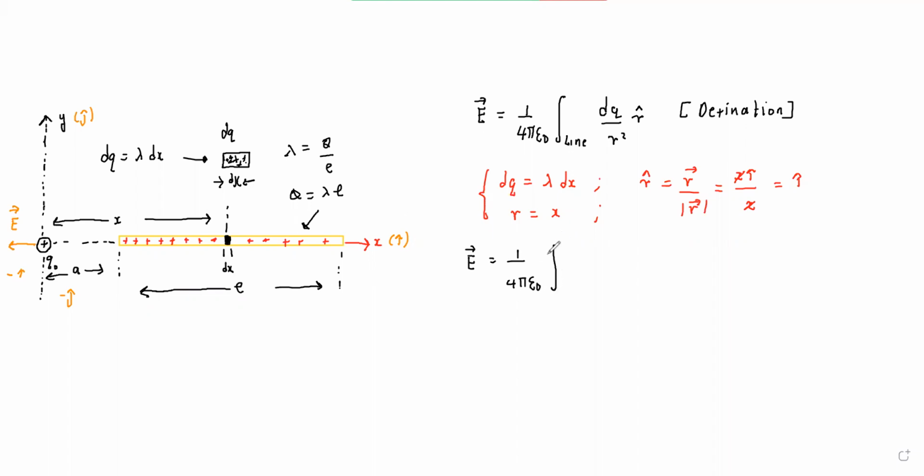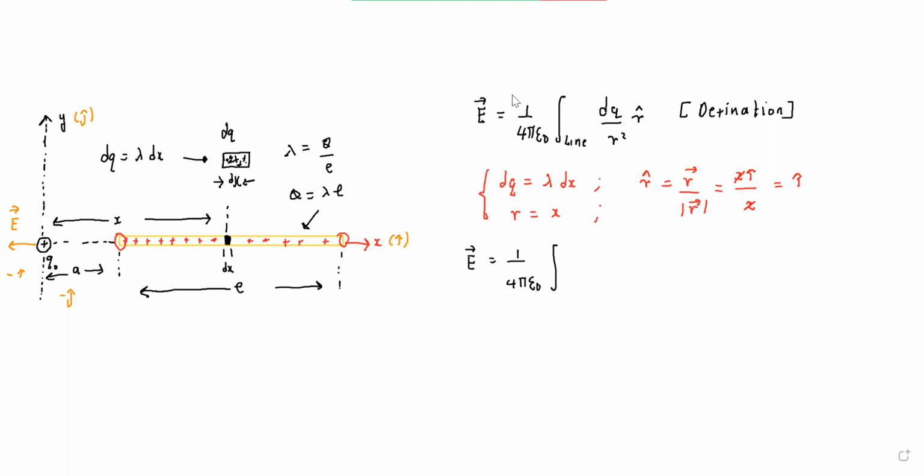the integral. So how do we find the lower bound and the upper bound of this integral? Now you want to find the strength of the electric field at the origin here, at this point charge placed at 0, 0, due to the entire rod. So we need to consider the electric field strength starting from this position of the rod, adding all the small charges along the rod as we move away from the origin.